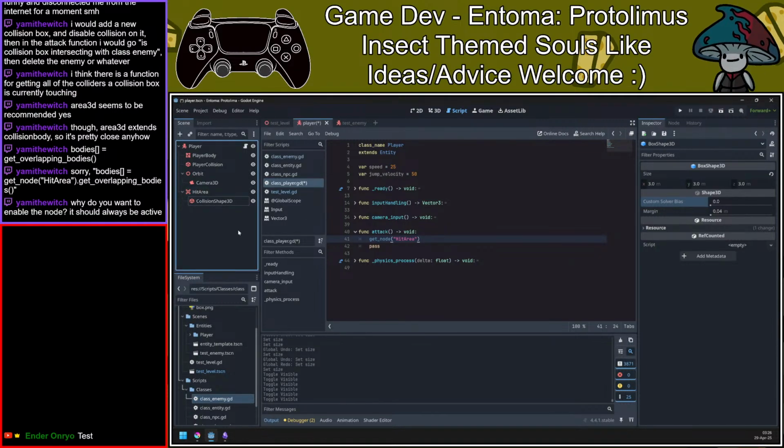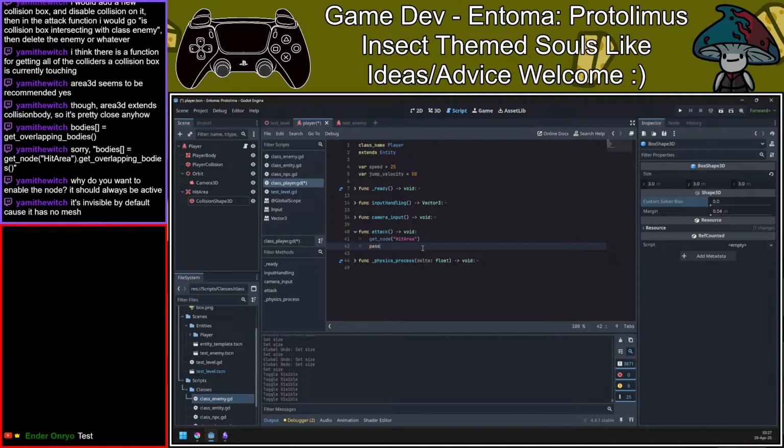What? Why should it always be active? If it's always active, then it's always detecting stuff. Wouldn't that cause processing issues on a global scale for a full game in the long run?